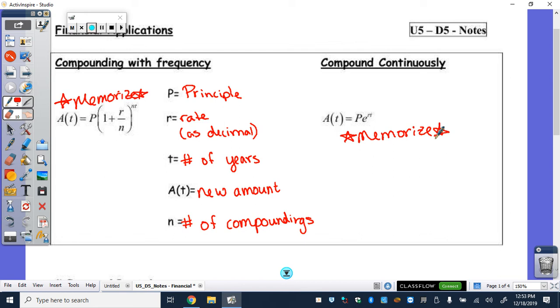That's generally what we're looking for until we get to Unit 6 after vacation, when we will have the new amount and try to figure out how long it takes for that to happen. And then N is the number of compoundings. So with interest, they have different time frames that they do for compoundings.